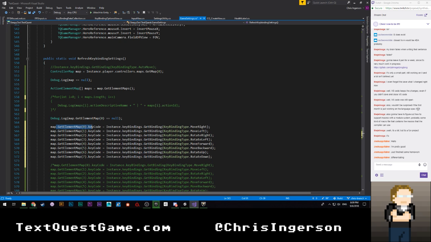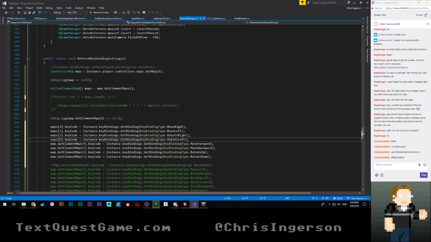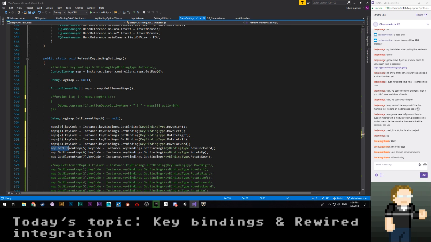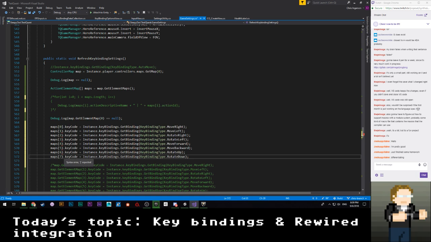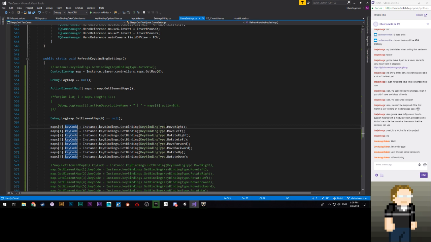So instead of map.getElement, blah blah blah, we'll just say maps of 0. Let's go ahead and just do that. Or I guess I can do it like this. Have everything be super borked for a second there. If this works, I'm going to be very surprised, because it seems like a really hacky way of doing this. Okay, let's give that a shot.